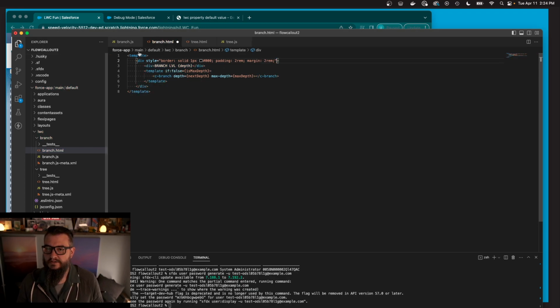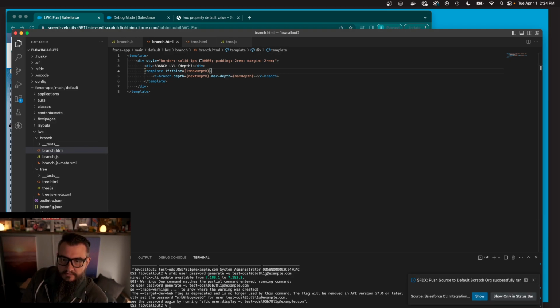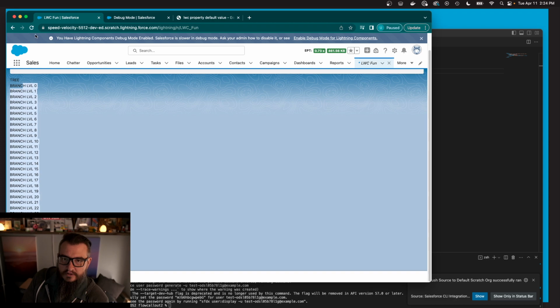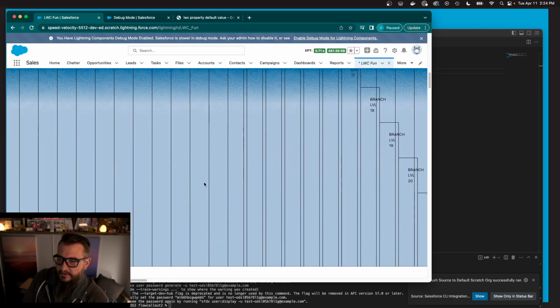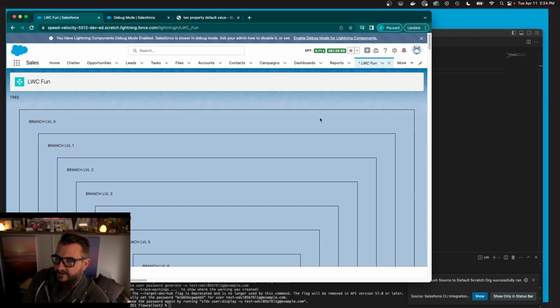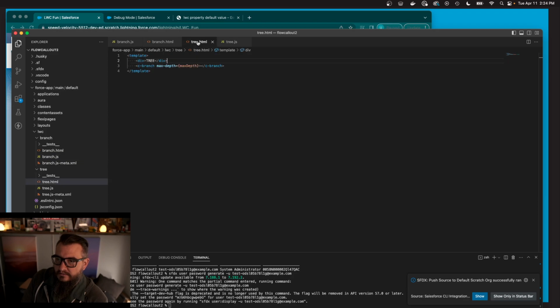Okay, let's see. That should give us something. So at least we can separate these, and they should nest because that's what we're after. Trying to go for 64. Okay, so maybe my scaling is a little too big.